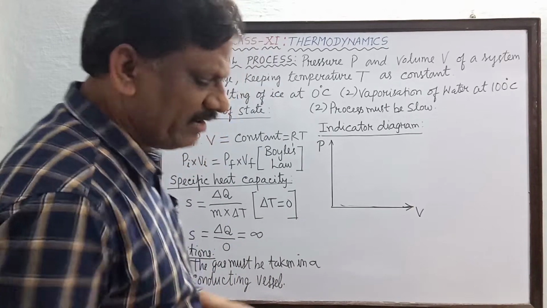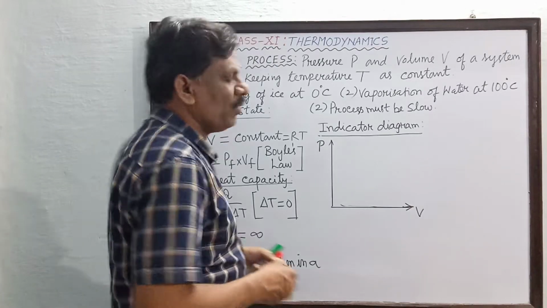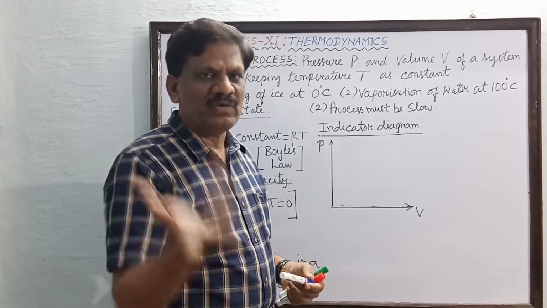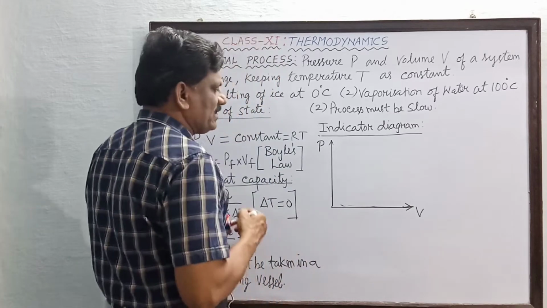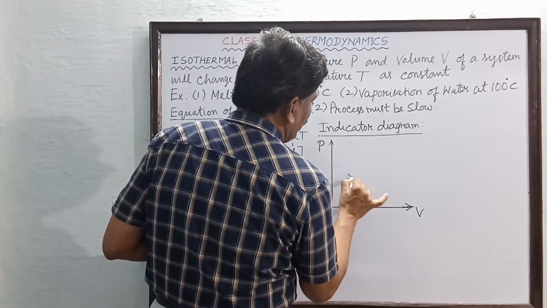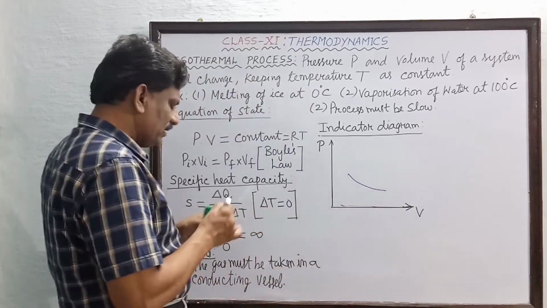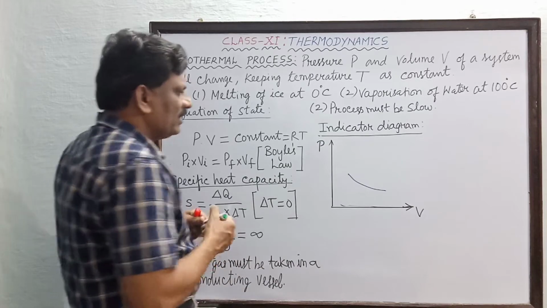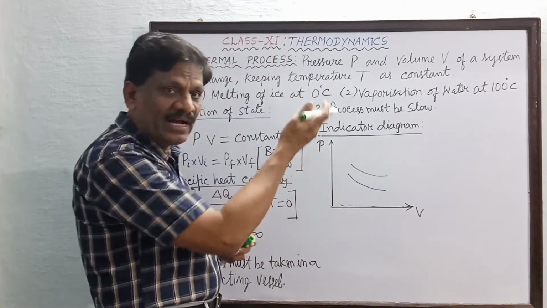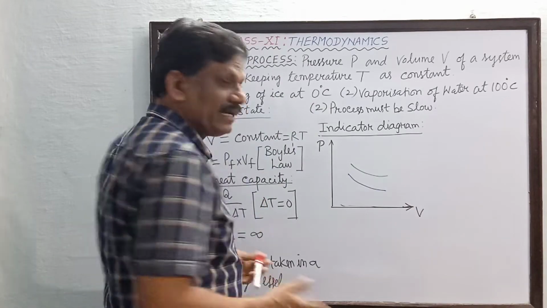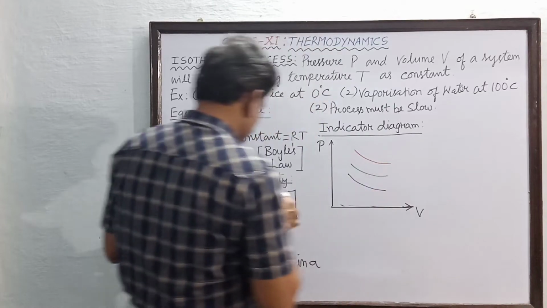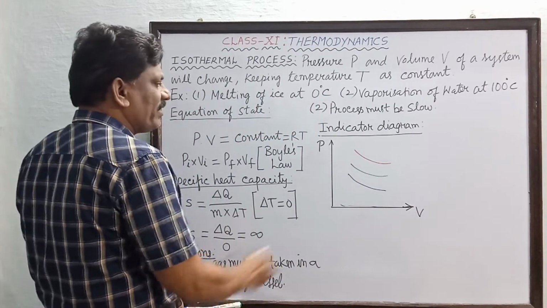So what are the three different temperatures? Let us say one is a low temperature, the other is moderate, and the third is a high temperature. First I will take the nature of the graph. It will be a curve like this. This is at a lesser temperature. And the next one, at a moderate temperature, the graph will be shifted slightly higher. And at a very high temperature, the graph will be shifted like this. So these are different temperatures.